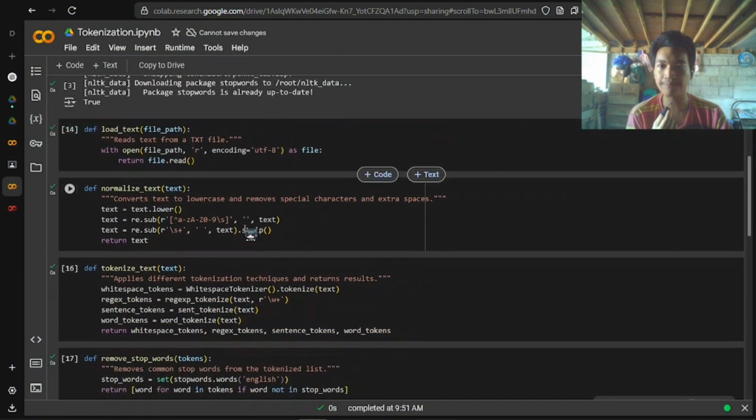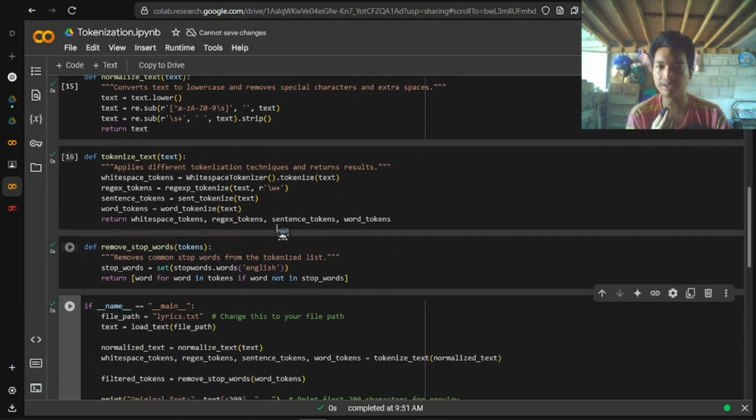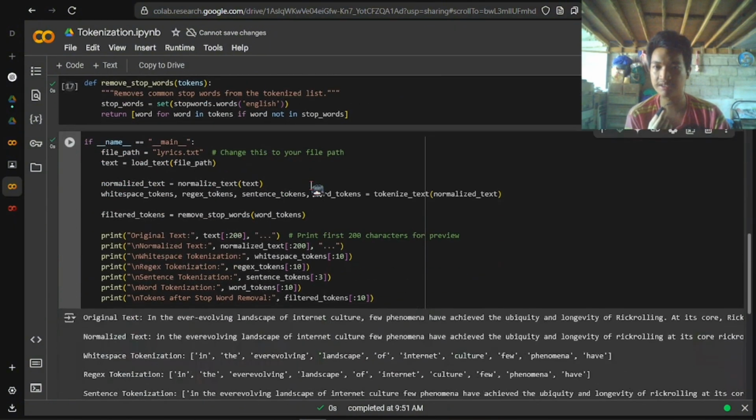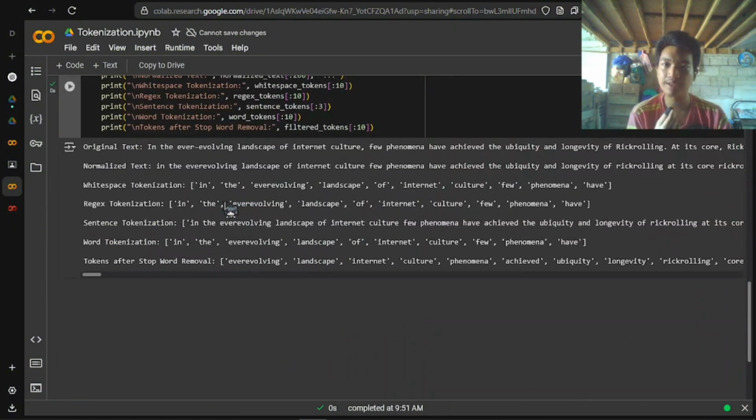Because from what I know, we're going to use the \w+, so we're getting just the words. I don't know if it's removing, but basically we're getting the words and probably ignoring the punctuation marks, etc. So yeah, nothing changed because we used the normalized text.